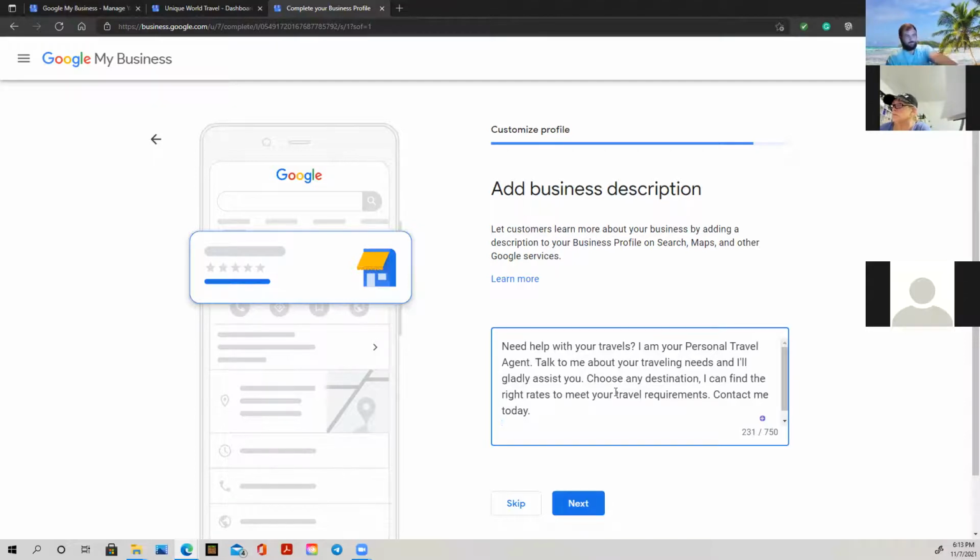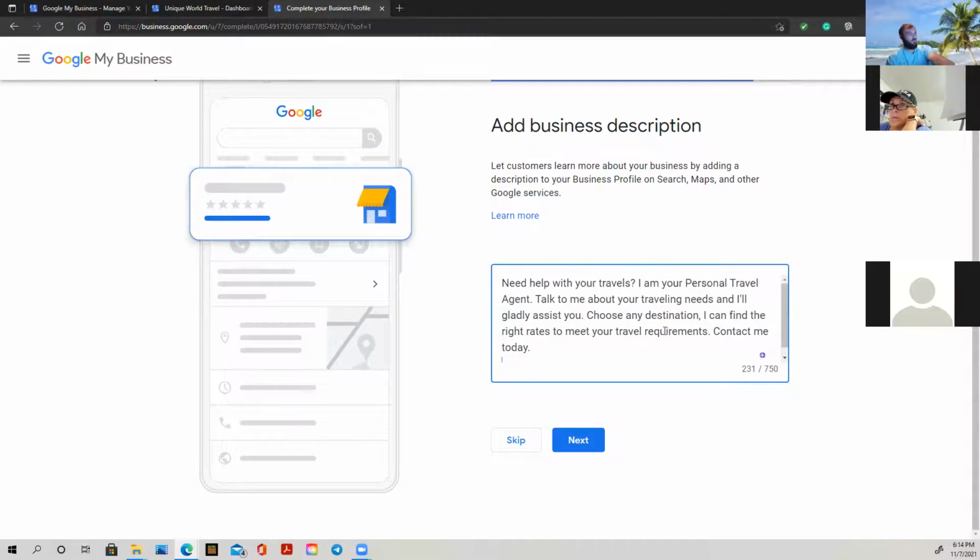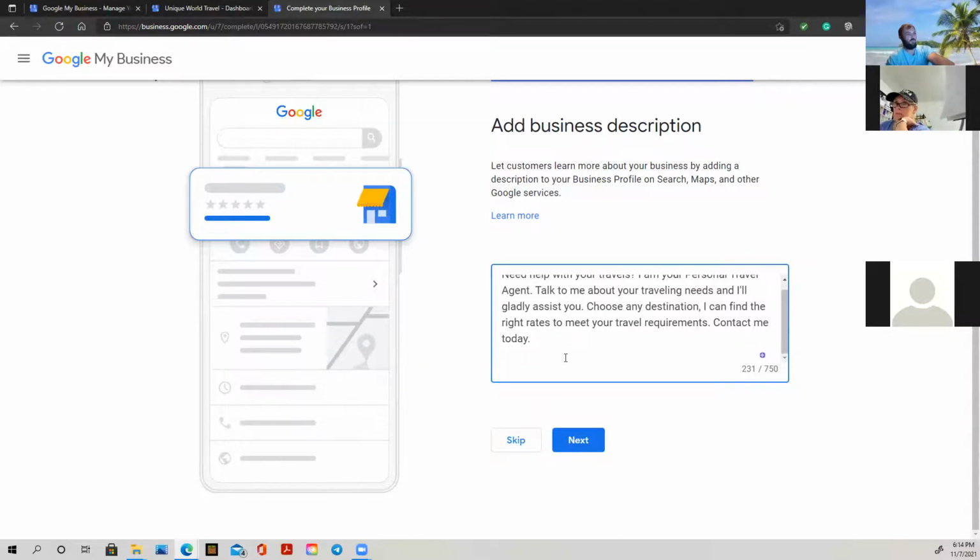The thing about Google too is repeating words 3 times. 3 times you'll pop up better, 3 to 5 times. That's a little trick for Google. Anytime you use the same word 3 to 5 times, that helps you pop up on searches. I learned that through my website whenever I was coding it. So, whatever you want to focus on, travel agent. Normally, I would put travel agent in here 3 times, and then you can also add the hashtags at the bottom. Also counts as your third or fourth time mentioning something.